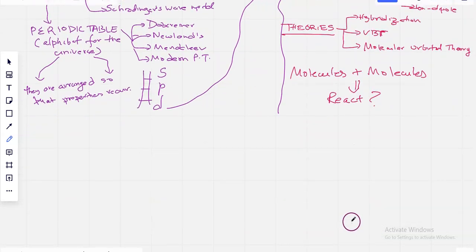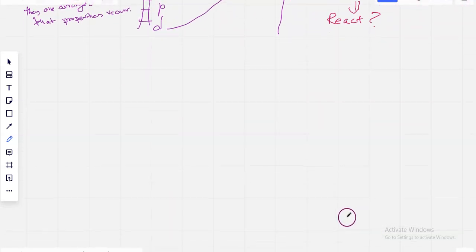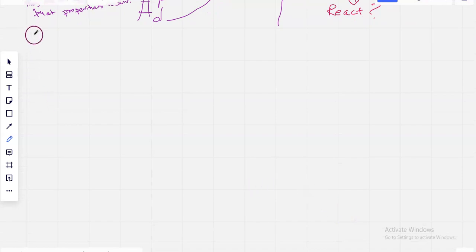So let's go a little bit to the top. I'm going to start here. This is my third section, so I'm going to just write third here. So this brings us to the idea of the chemical transformation I was talking about right at the start of this session, right at the start of this whiteboard recording.